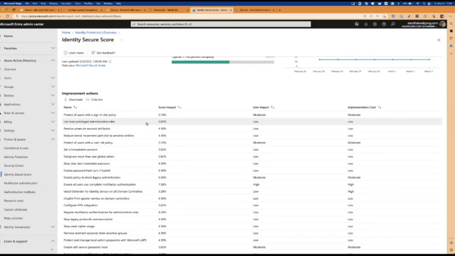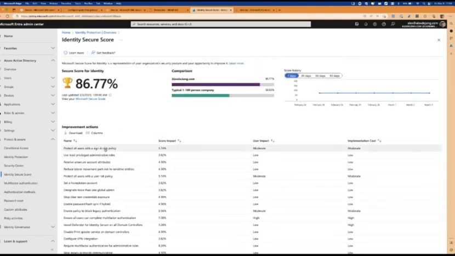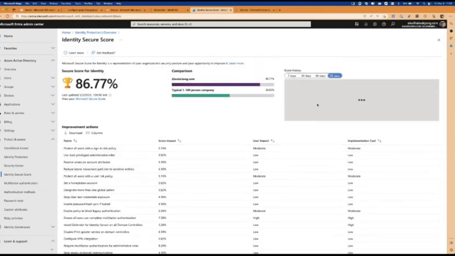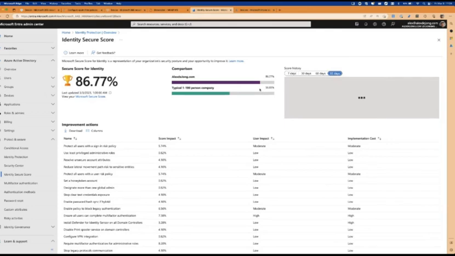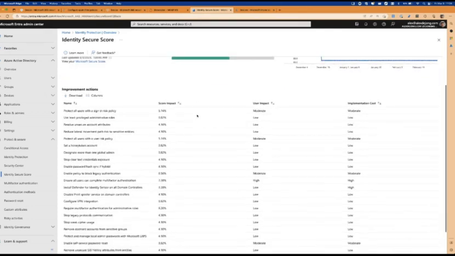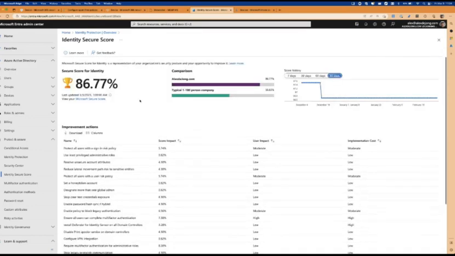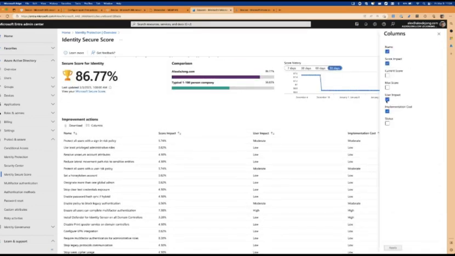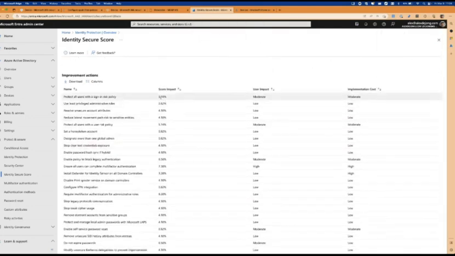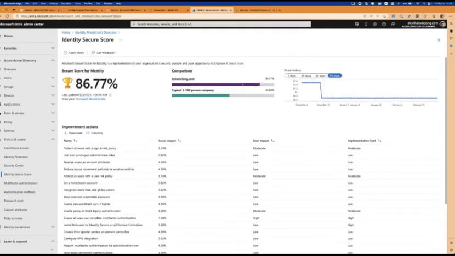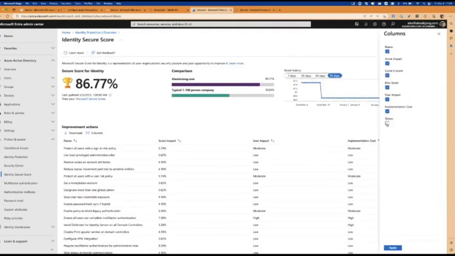And here, for example, there are a couple of things we need to do in order to get a level of security for my identities. There is a secure score history for identity. And here we can see that we have some sections. We can have a couple of columns. Maybe we want to add the current and the max score and the status, which is not shown by default. Because if I just looked into this data, then we actually wouldn't know if we have these points or if we do not have these points. So I want to update my columns with my current score, max score, and the status as well, and apply this.